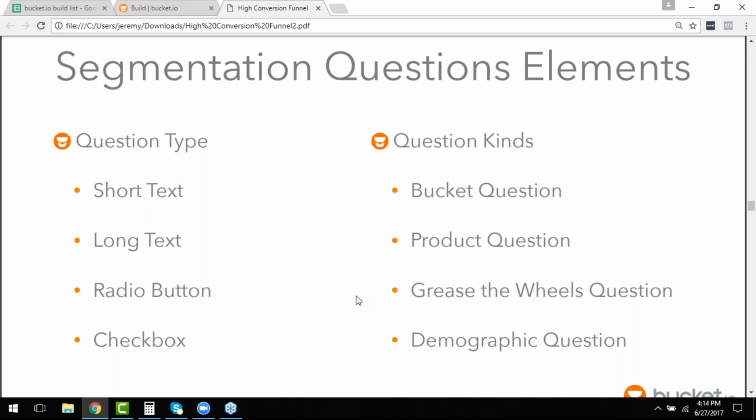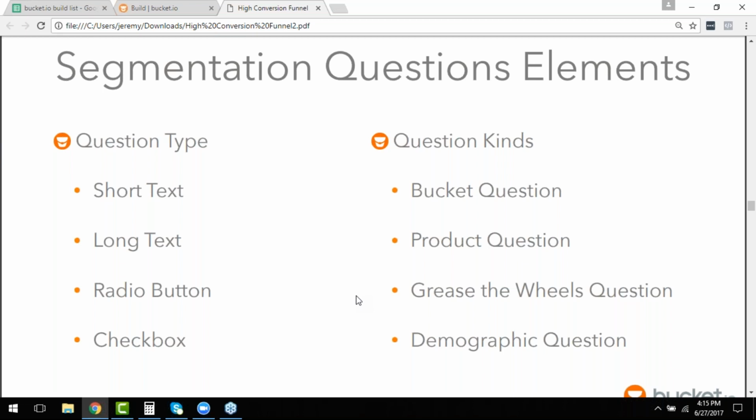You've also got the grease the wheels questions. What that means is if you've got some difficult, maybe personal type questions in your survey, maybe if you're in the health related fields or relationship, you want to get the ball rolling. Well, a grease the wheels question is just a super simple question that someone can answer right off the bat.